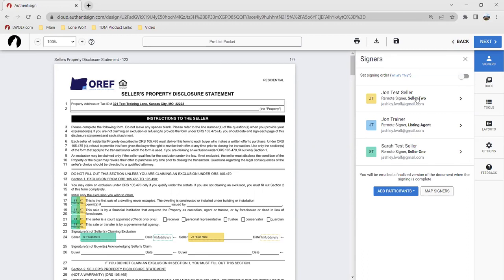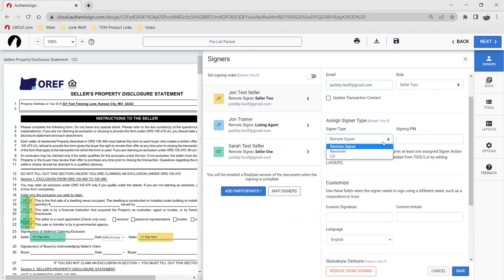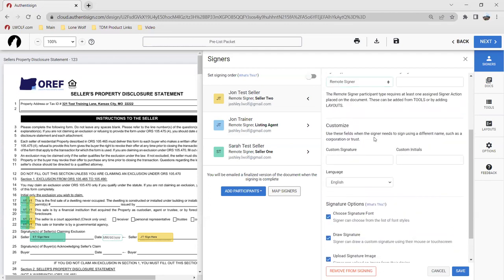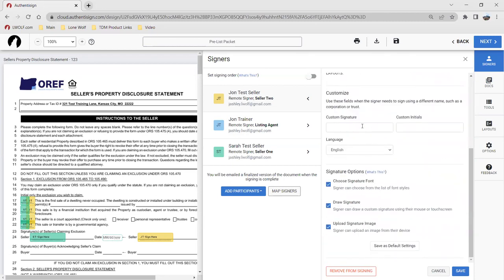All right, we do have some additional options for our signers. You can click in to be able to adjust their information. You can change what type of signer they are. Signing pin, this is an extra layer of security that you can add on where your signer has to fill out a password before they're allowed in. So I know some people like that little extra added layer of security. Customized signature, that's going to be for the signing representative mainly. So you don't have to worry about that unless you're dealing with either a signing representative or in the circumstance where there is a preferred name versus a legal name. So maybe the preferred name is in the signing details, but this would be the actual legal name of the individual. Go ahead and save.